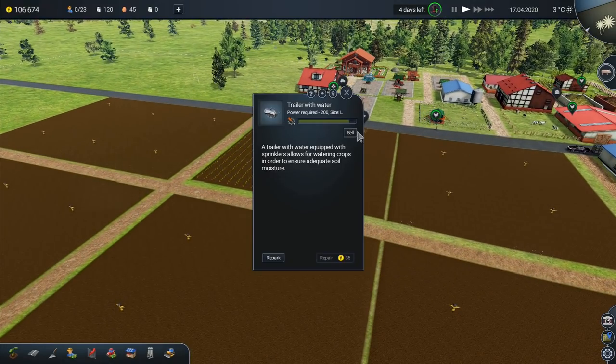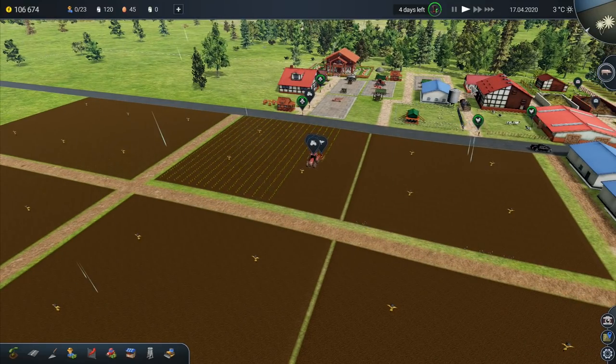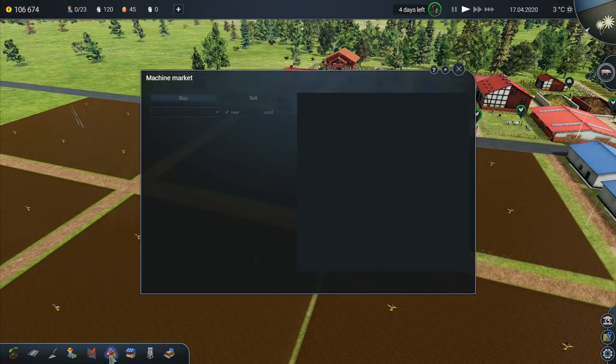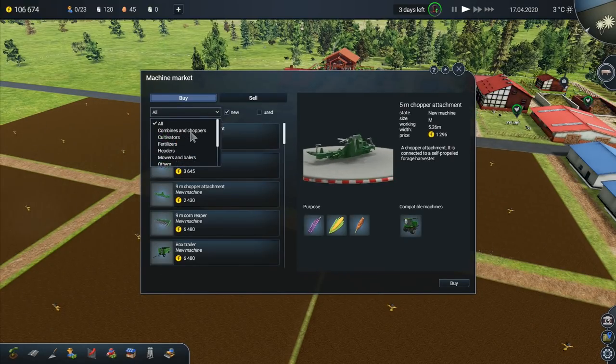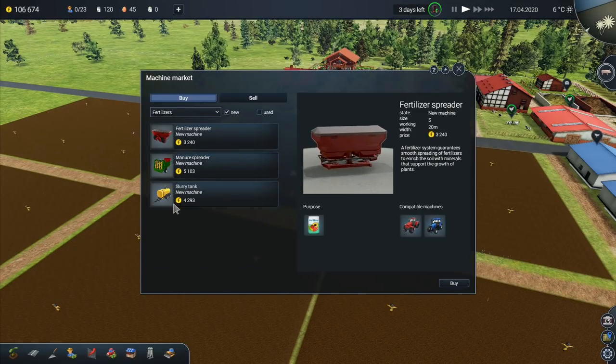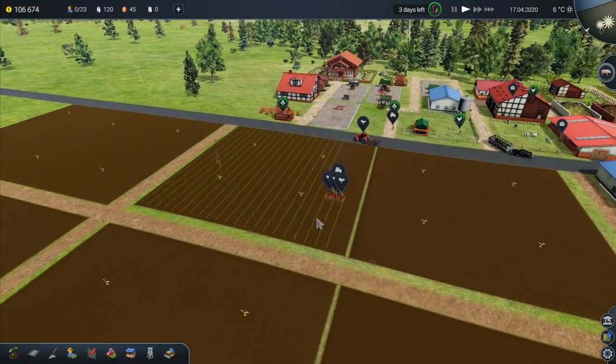Now, that vehicle over there, the trailer with water, is only able to do water. So the liquid manure that we're getting from pigs, I think we're going to have to use a different machine for that. Let's just go and quickly have a look in the market. We want to go to buy, and then to fertilizers. Slurry tank. Yeah, we do need a slurry tanker for that one if we're going to be using it. We could just sell that and just do ordinary manure on here. I'm genuinely not sure at the moment.